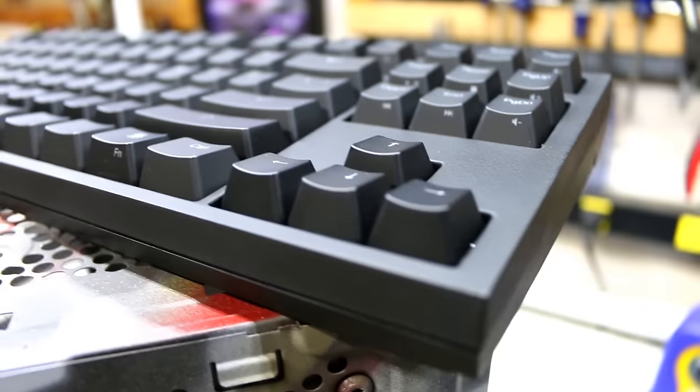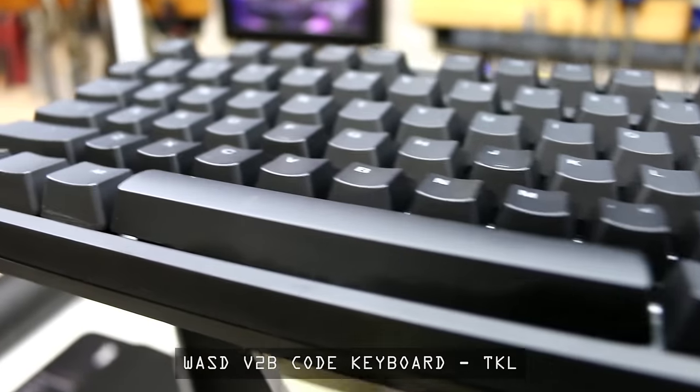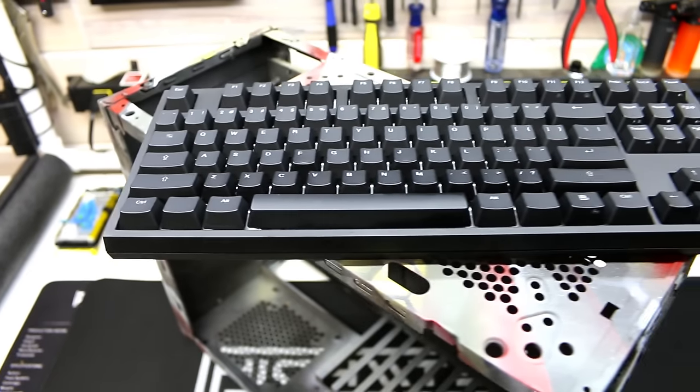The first thing you'll need is a USB keyboard. Duh! The keyboard I'll be using is a WASD Code V2B. This is a 10 keyless mechanical keyboard with MX Browns.